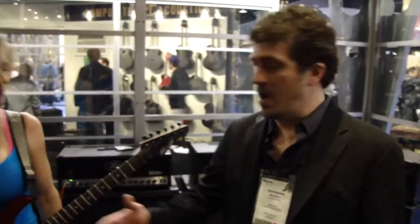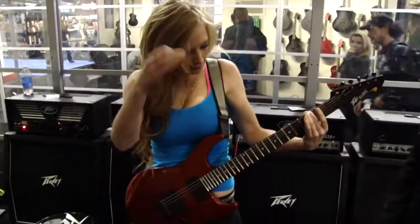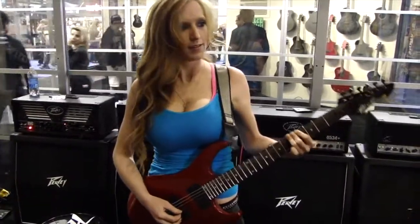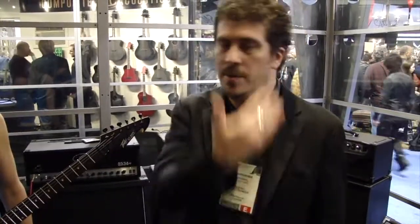So the guitar can automatically tune. It can also do things like drop D tuning. You can do drop C's, baritones, but the most important thing is that it keeps the guitar completely in tune from top to bottom of the neck all the time. You can use a capo, and as you move the capo around, it stays in tune.